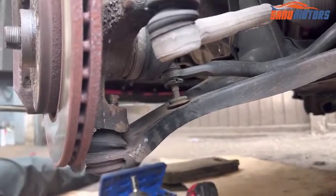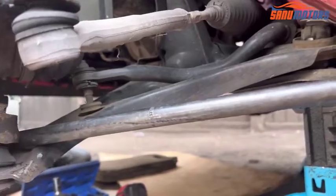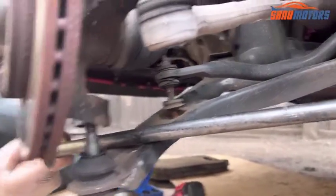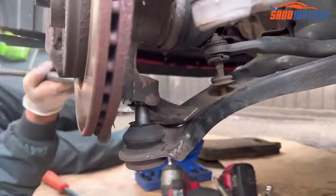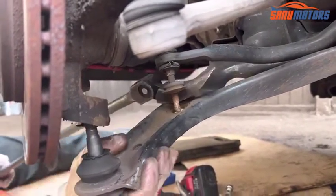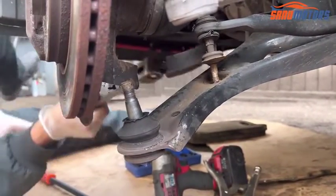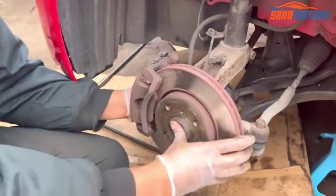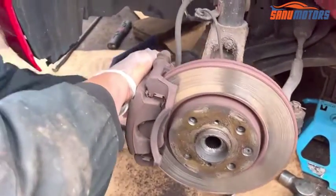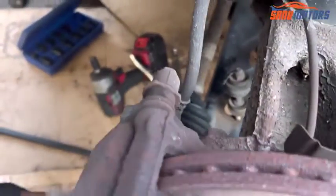Right, use the lever like this and you can separate it from the knuckle. Right, see, it's separate. Now we can separate the drive shaft from here and leave it like that.